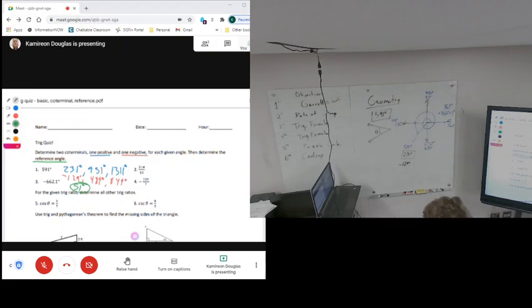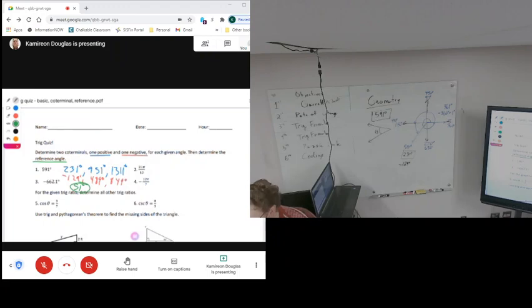Alright. For today, we got 10 problems. We have half an hour. We will finish this early. Here's what I'd like you to do. We're going to make the coterminals, make the reference angles of these 10. We'll do 5 each, 5 radian, 5 degrees. Some will be in the unit circle already, some will be outside the unit circle already, so you have to use the coterminals to figure out the other pieces for them.